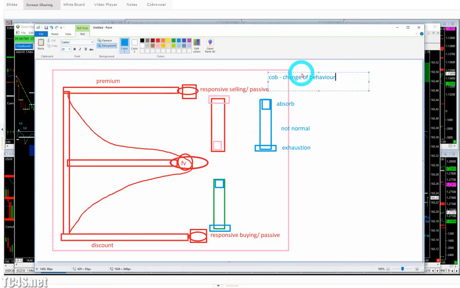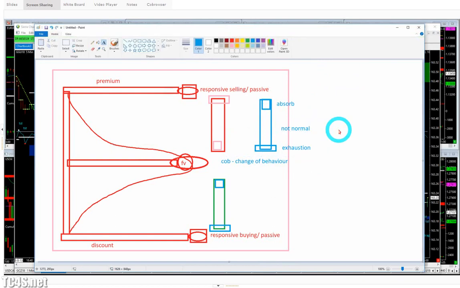Change of behavior is in the order flow. This is a change of behavior right here. In this case, that change of behavior is in the order flow. Now, in price action, there's a second type of change of behavior. What does it look like? The second type of change of behavior, of course, is that prices are possibly coming down like this. The prices recover off of that level. In other words, there's buyers here. There's this responsive buying effort at the bottom edges.